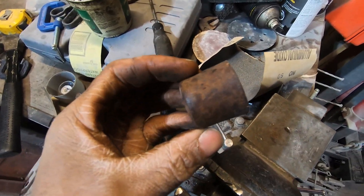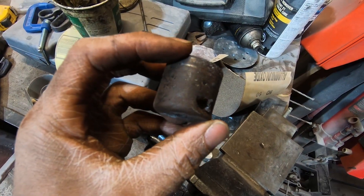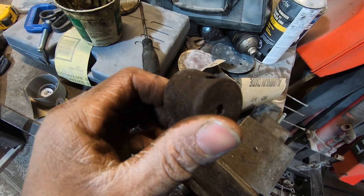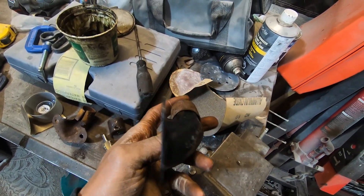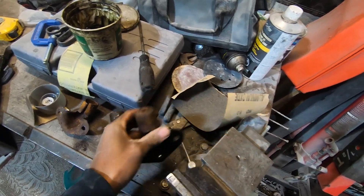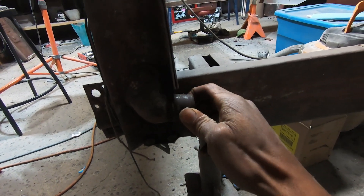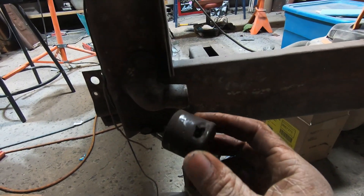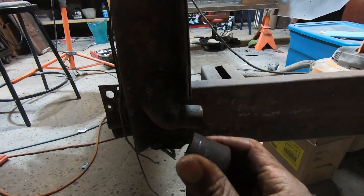We've made some progress. This is the original factory one that wasn't messed up, and this is the messed up one - you can see I Dremeled through the side here. I can clean it up but I'm probably not going to weld it because I'm worried I'll get material on the inside and be right back where I started. Good news though - this one fits really great on the reproduction hinge. The repaired one works really well on the original hinge. I'm going to clean everything up to make sure both pairs mate properly.